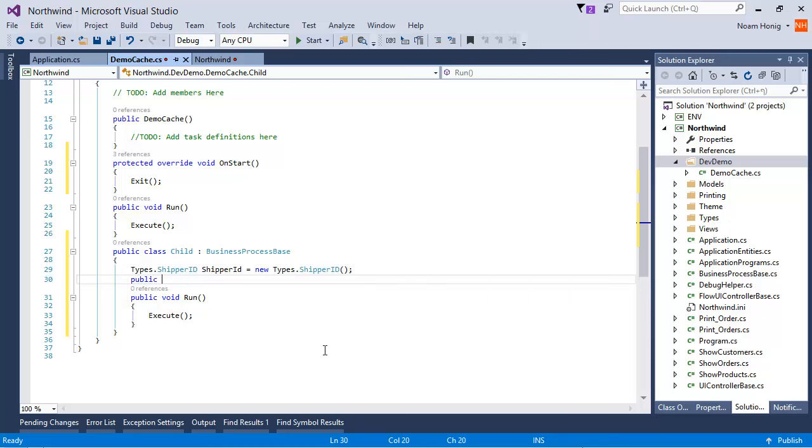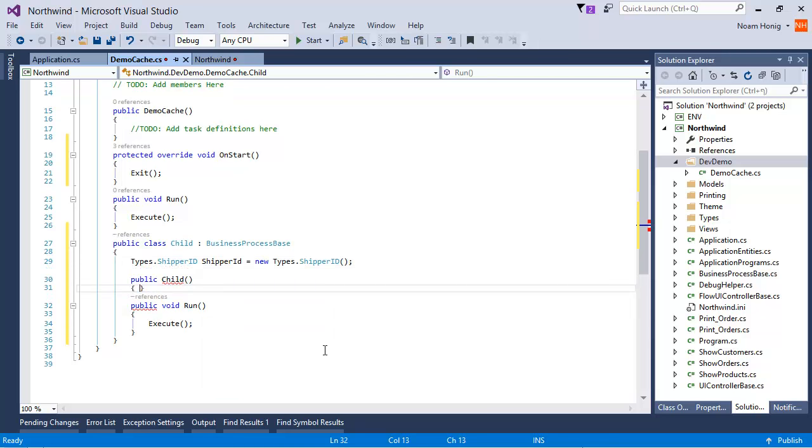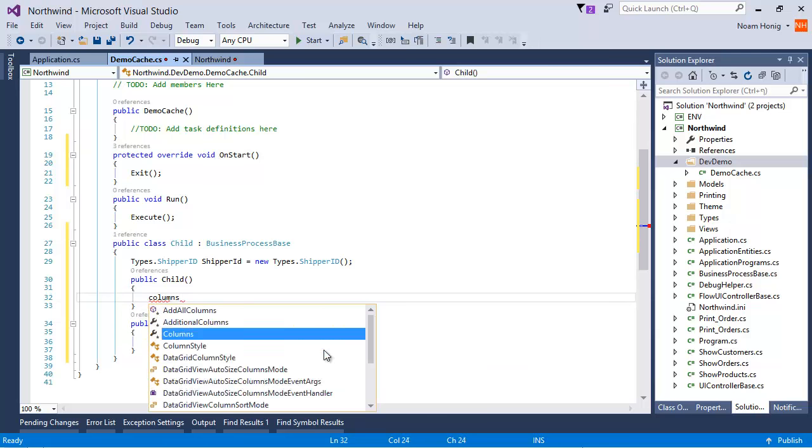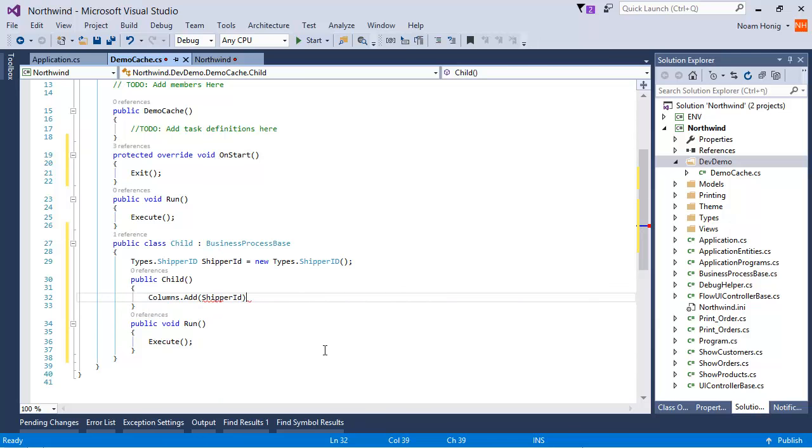Now, this shipper ID should be in the columns collection. I'm going to add it to the columns collection, and I'm going to bind its value to counter modulo 3 plus 1. So the values are going to be 1, 2, 3, 1, 2, 3, 1, 2, 3.